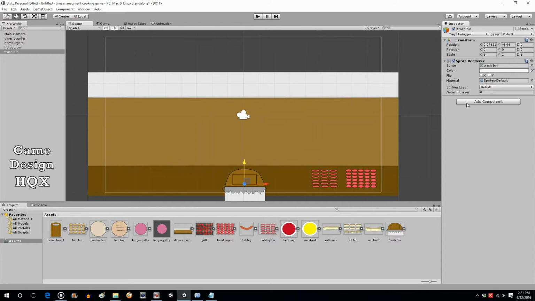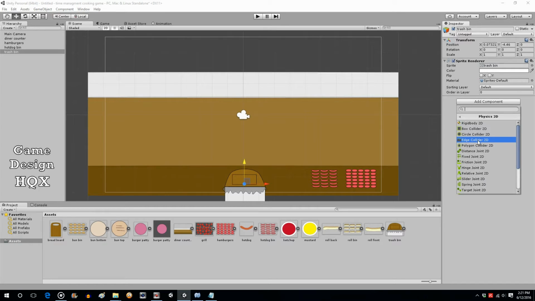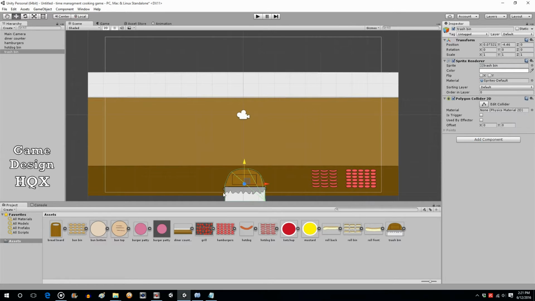And now we will surround this by add component, physics 2D, but because of its shape, let's use a polygon collider 2D. That way it's more form-fitting to the shape, because if you did a box collider, you'd have the corners here that would work like the trash. Since this is the trash bin, if you're trying to throw something away, you don't want to accidentally throw away. You want to make sure that they're definitely over the image before it triggers the destruction of the object.